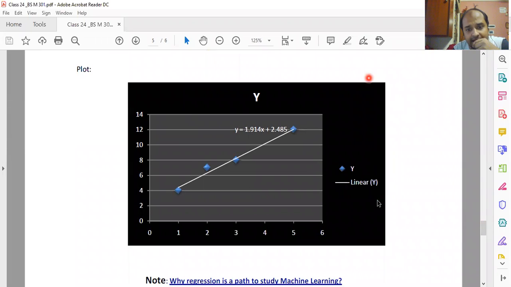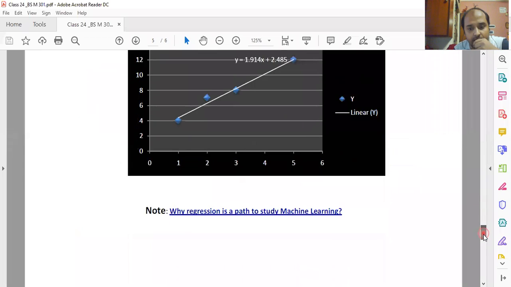And I have plotted here the chart which I have obtained using the Excel sheet. This is my scatter diagram, and this is my regression line. This point has not fallen on the line. This is above the line. The other 3 points have fallen on the line. Okay, so this is my desired regression equation.